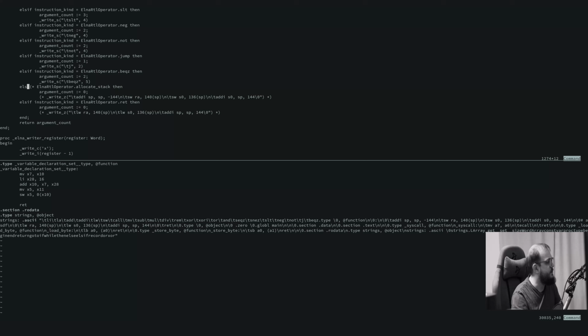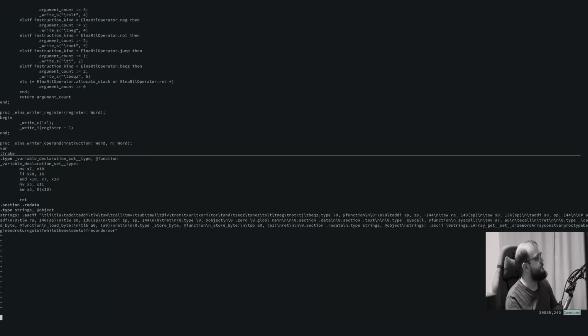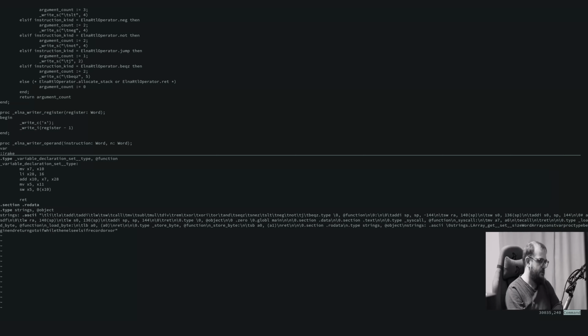We make an else of it, and we add a comment here that the value here is expected to be allocate stack or that. We set the argument count to 0, and we remove everything else. And we need to write else properly, of course.